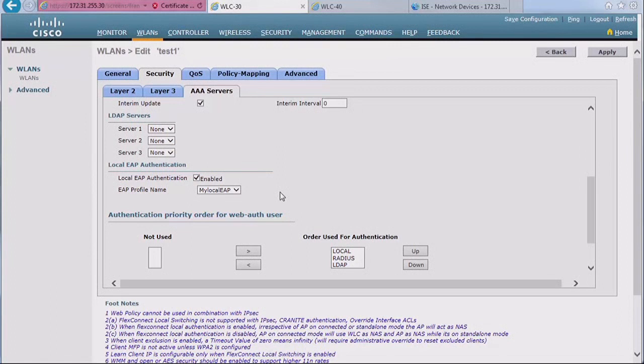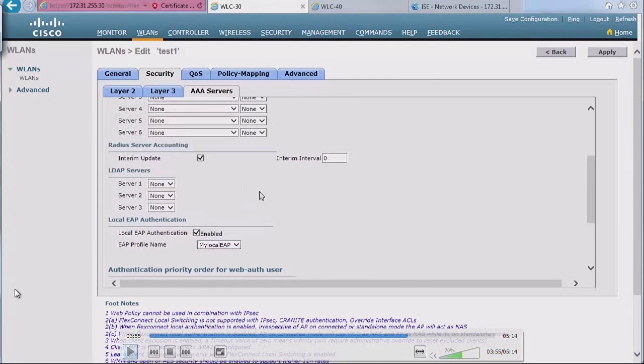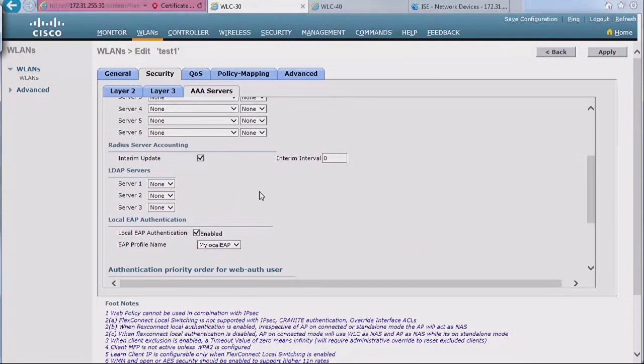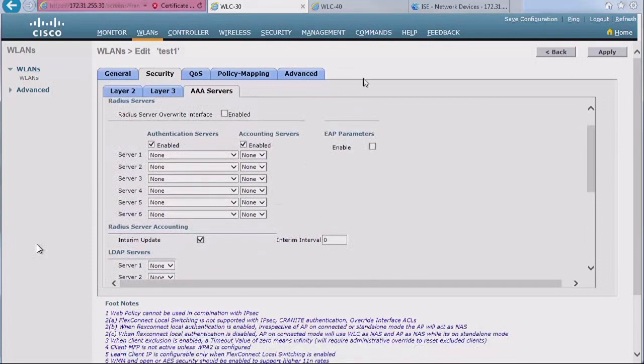So be careful. There have been different changes in the code between version 7 and version 8 when you do that. In the previous code, when you were using local EAP authentication, it was always and only used as a backup to global Radius authentication. In other words, if you had a Radius defined in security, regardless of whether you called that Radius from the SSID or not, the controller would always use the global security setup. Even if you set local EAP authentication, it would use that local EAP authentication only if the Radius you have defined in security stopped responding. So the local EAP was always only a backup to the global definition of Radiuses. That was in code 7, and you might still find that terminology in documentation somewhere on Cisco, so be careful. That used to be the case.